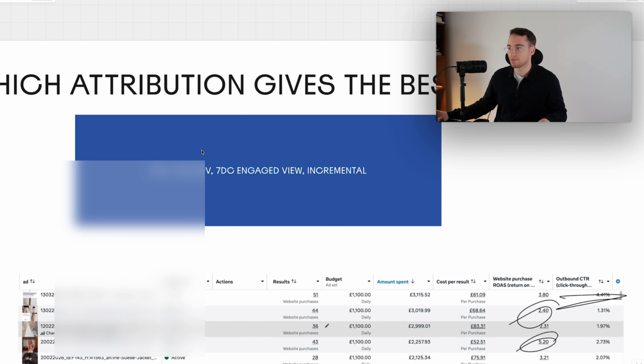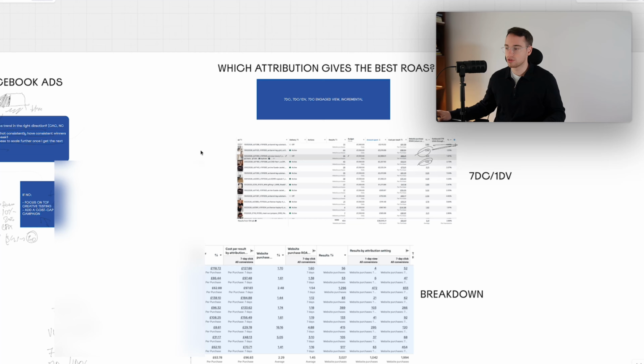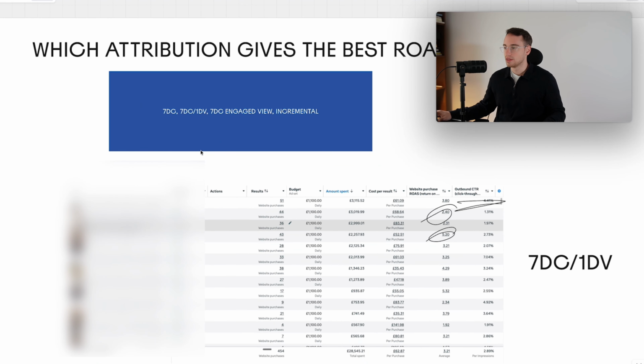So there are a few things here that we need to iron out before we dive into the actual results and the kind of breakdown. The first thing is we need to understand what is the ultimate goal with our attribution window. It's obviously more ROAS, right? It's obviously more revenue and more results and more purchases and more volume to our business. But that doesn't always mean the highest ROAS though.